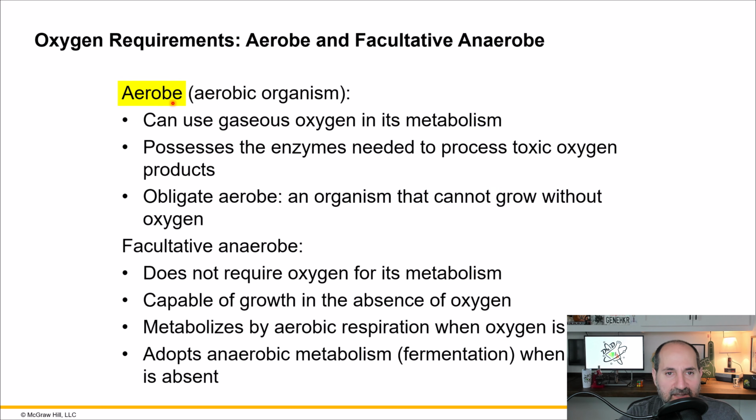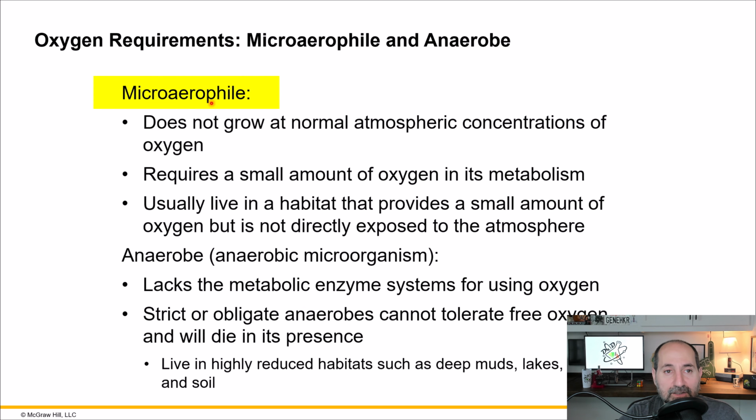Aerobes are bacterium that grow in the presence of oxygen. Facultative anaerobes are bacterium that do not require oxygen but can grow in the presence of oxygen. Microaerophiles do not like to grow in normal atmospheric concentrations of oxygen. They prefer low concentrations of oxygen. Anaerobes are bacterium that prefer to grow in the absence of oxygen and sometimes can be killed in the presence of oxygen if they do not have those enzymes.